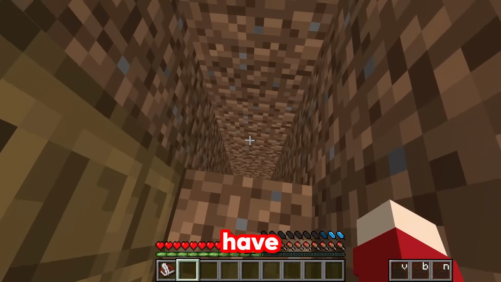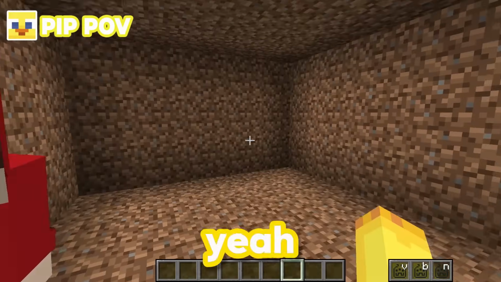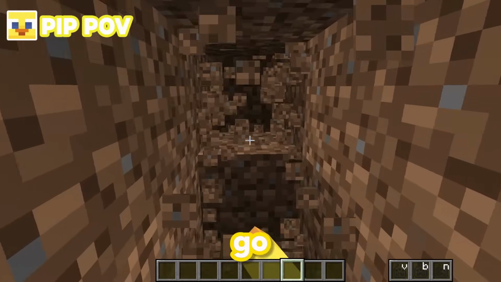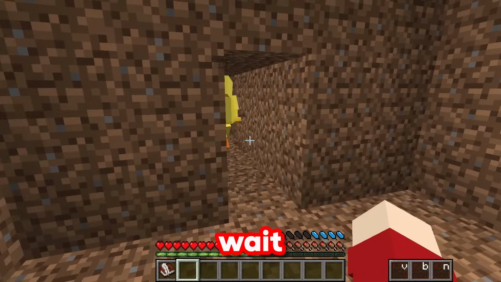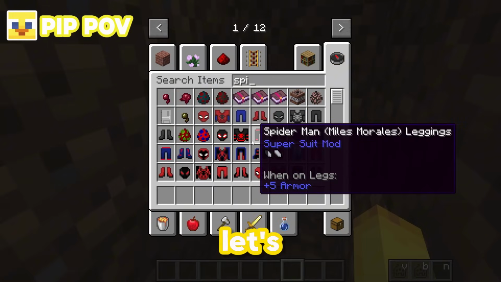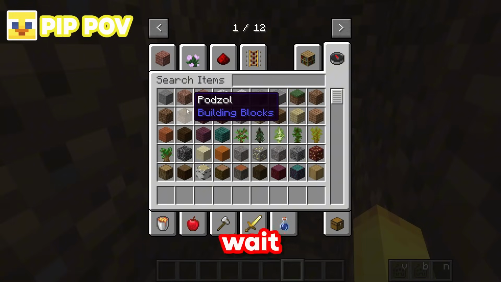And do I have to go down this hole into that lava? Yeah, Louie. I think I forgot to do this, but let me go ahead and make the correct entrance. Wait, what? Make the correct entrance? All right, I'm following you. All right, and then let's just put some spikes down with... Wait, some spikes.